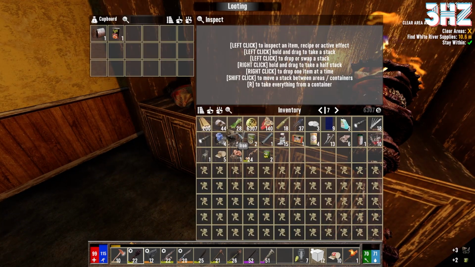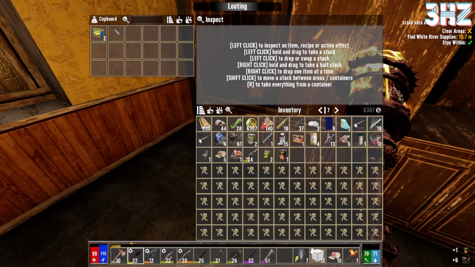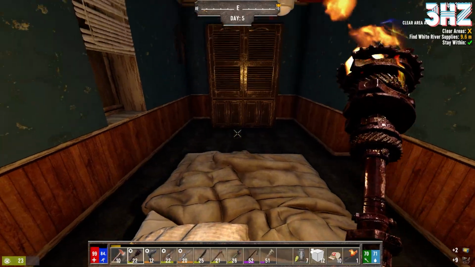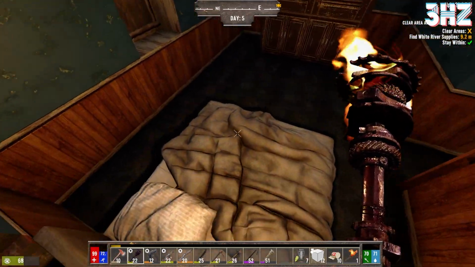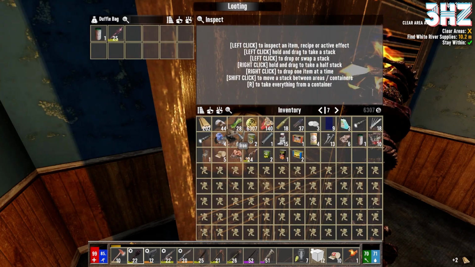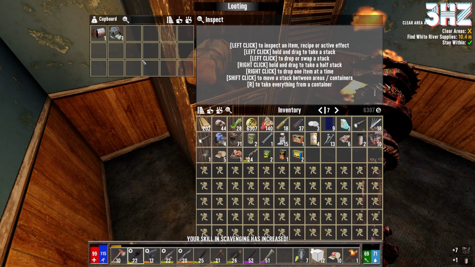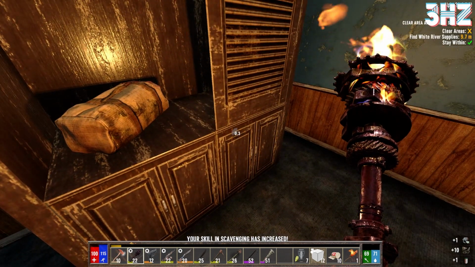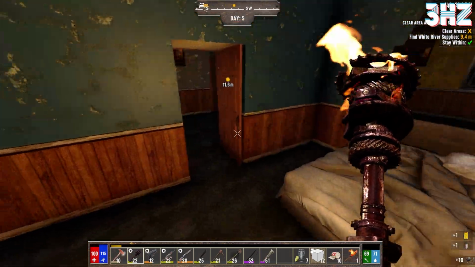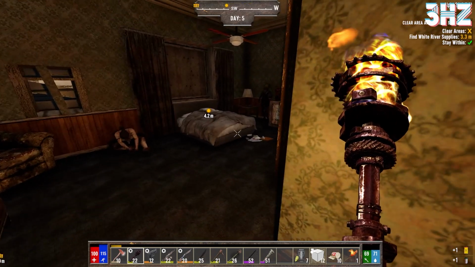Pears, some more food. I think that was some sort of chili. Ammo? Oh. I'm just scrapping all those tins we get. Flowery. Okay, you're in here. Hello.